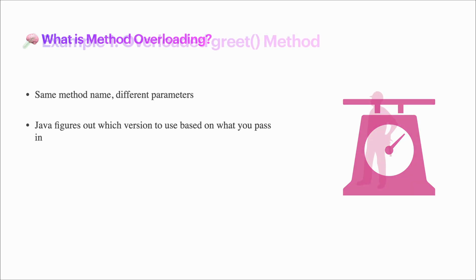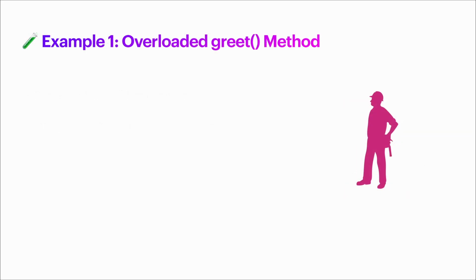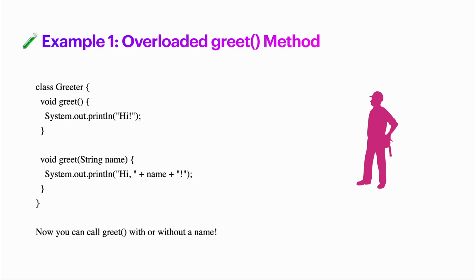What do I mean? Using example one, the overloaded greet method. This is how it works. Imagine you have a class called Greeter. Initially you're supposed to say System.out.println whatever. Then if you want to collect the name, you can use constructors and all that. But now let's go simple. Using the code snippet you can see on my screen, you can copy and paste it, or type it out in your IntelliJ or whatever IDE you are using. Just pause the video and do that. After doing that, you can come back.